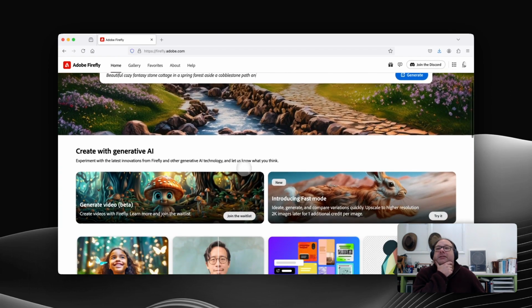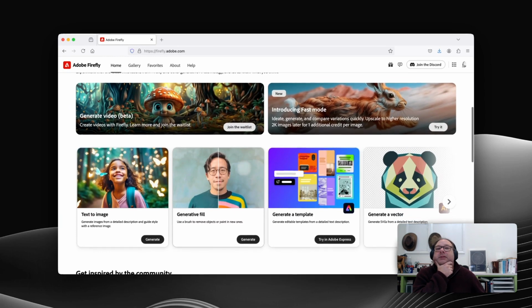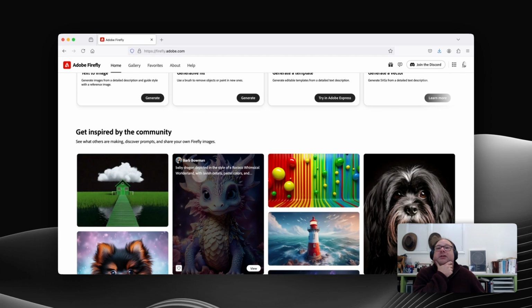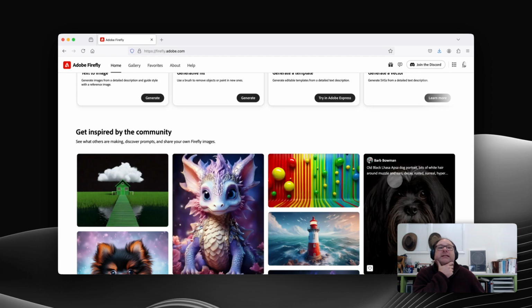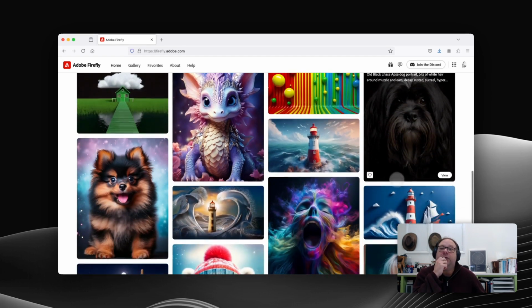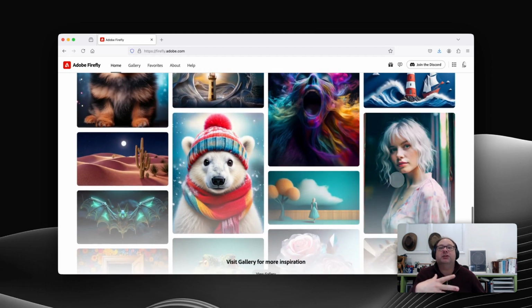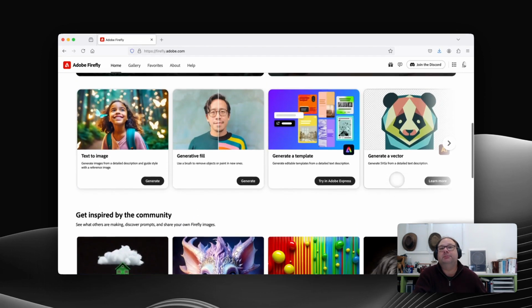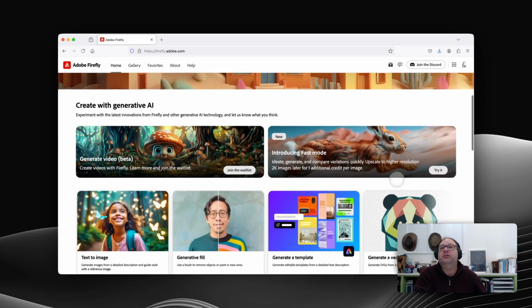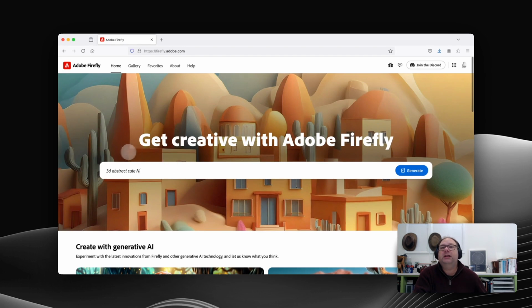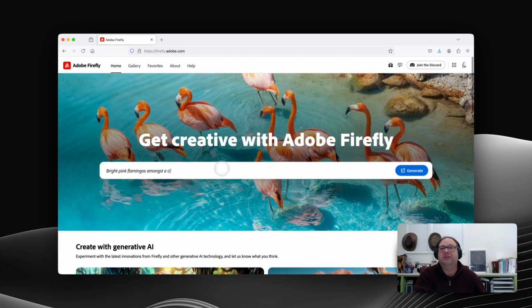And if we scroll further down, you can see other images as examples in the Get Inspired by community. And if you hover over these, it will give you the prompts that created these, which is a very helpful way to understand how certain images and certain looks, certain approaches, certain creative designs can be generated. There's also some tutorials and resources there that will help you. But we're going to dive right into Adobe Firefly so that I can show you how the different controls work.